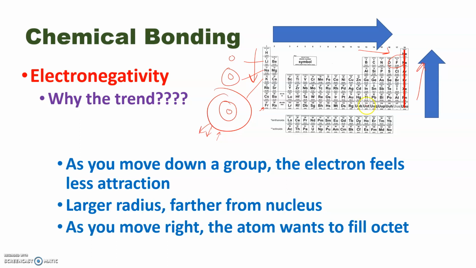Now as you move to the right, they get closer to having an octet. So you've got one valence electron, 2, 3, 4, 5, 6, 7, 8. Remember, the noble gases already have 8. They're happy. As we get closer, though, 3, 4, 5, 6, 7, they get more desperate. It's easier to pull in one electron versus 2. So it's very similar to the reasons of the reactivity trend of the nonmetals, if you want to go back and look in more detail at that trend.